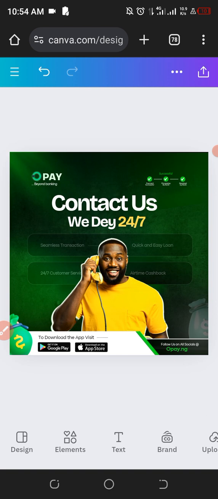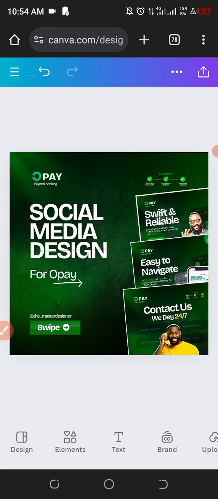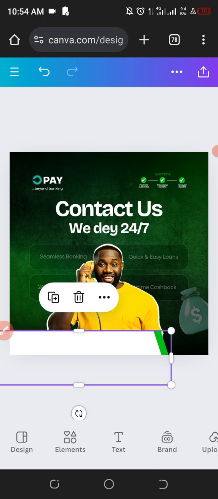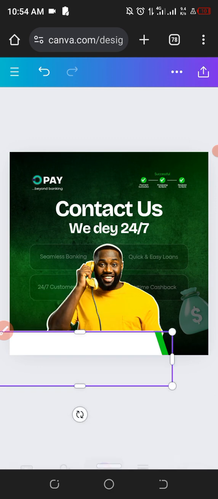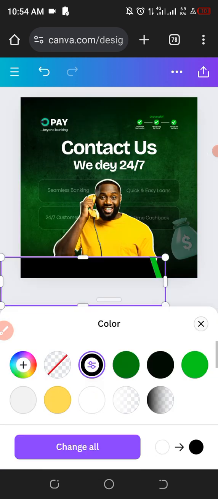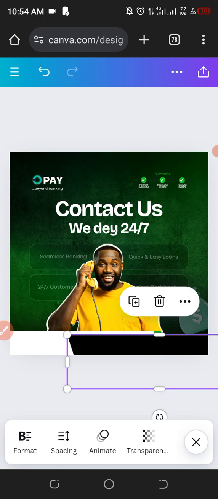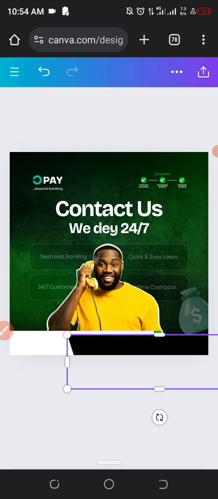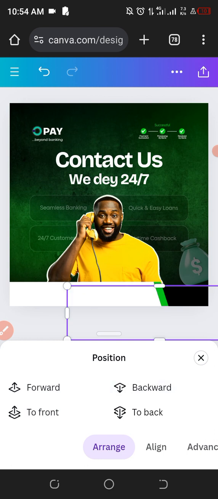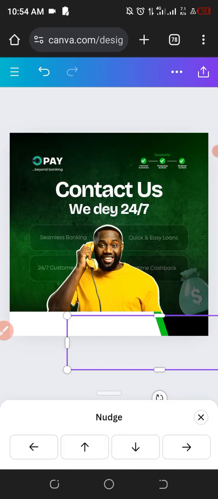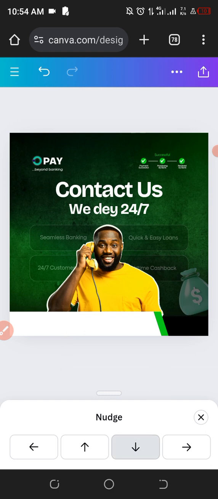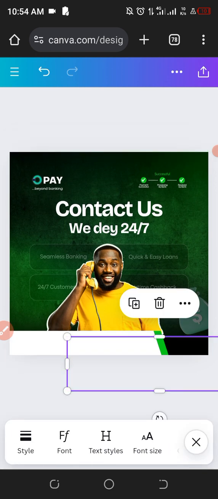And then what again? You see our black shape there. So we are going to just duplicate this, make it dark, and then we are going to now push it here, reduce it, and then send it to the back. Send it to the back, right? Okay, I'll bring it down, and then I'm going to create an outline on the shape.